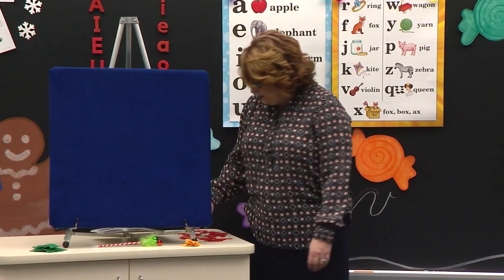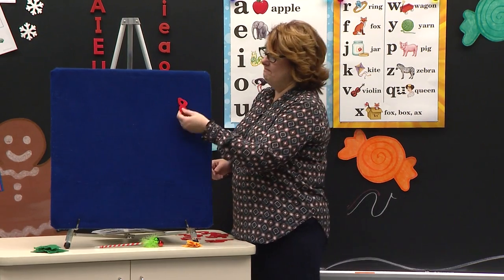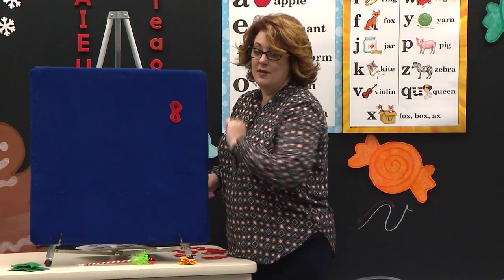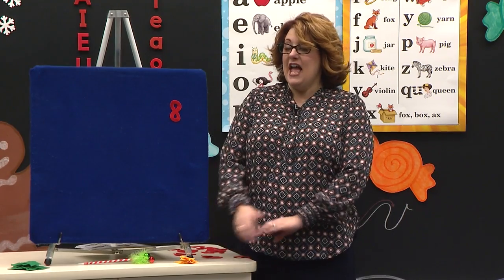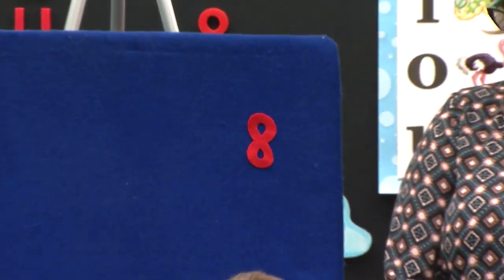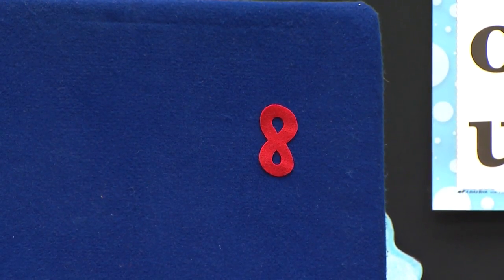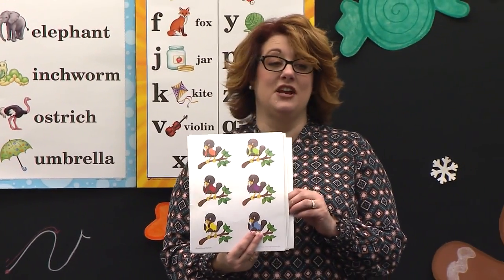I'm going to put up a number. I need two helpers to come put that many objects up. Let's see. I'm going to pick Carter to come put up that many stars, and I would like for Kayla to come put up that many trees. Let's see if they can get it. And you look for the number eight, but I'm going to show it to you from the animal side. Let's see if we can find it. If you see it, touch your nose.